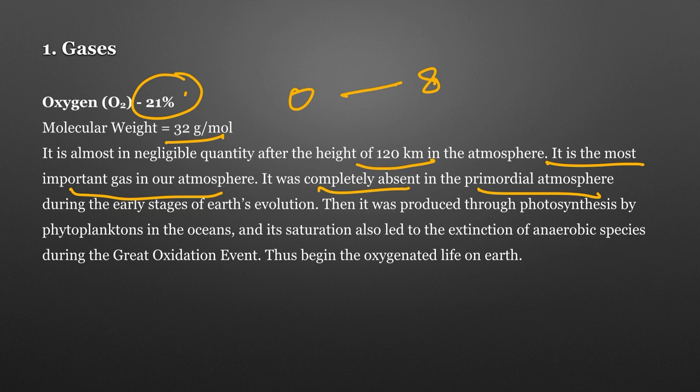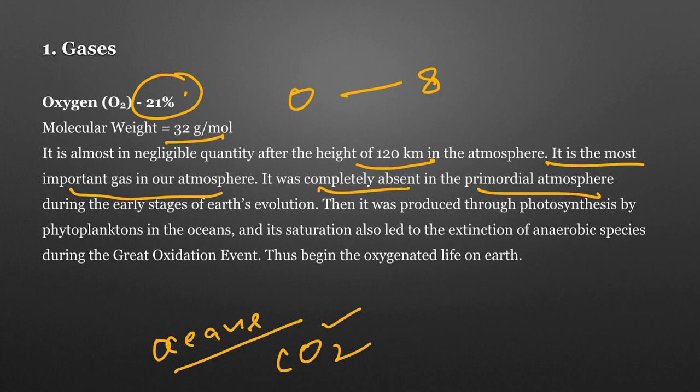When water vapors in the atmosphere during the first stages of evolution started to condense, and then it rained, it precipitated, and the depressions on earth started to fill, thus creating the oceans. These oceans also consumed CO2. How? Most of the CO2 present in the primordial atmosphere came down with the rain and was assimilated with the oceans.